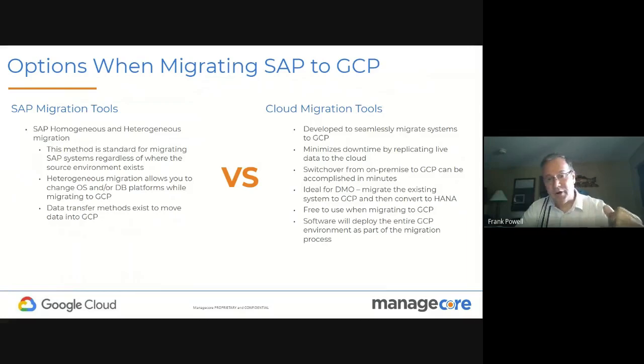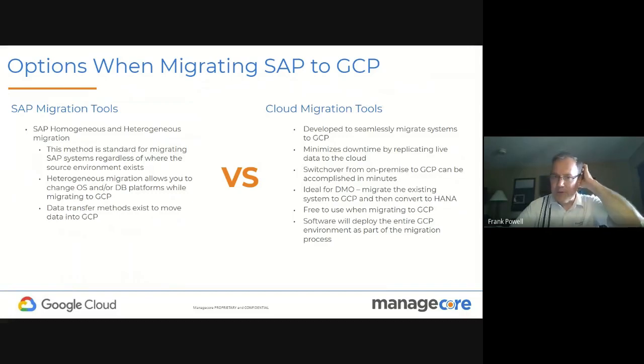Now, you may ask, how do I actually move my application? Regardless of what your strategy is, there are two sets of tools that we use to actually migrate your data. The first one is SAP tools, through DMO or heterogeneous or homogeneous migration, which is SAP's standard tool set for migrating platforms or to different data centers. Effectively, this means exporting your database out to flat files and then importing it into the target environment. So that's the first process.